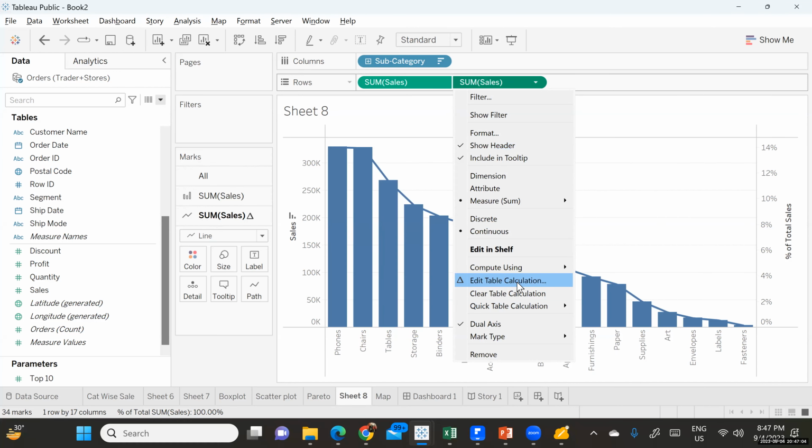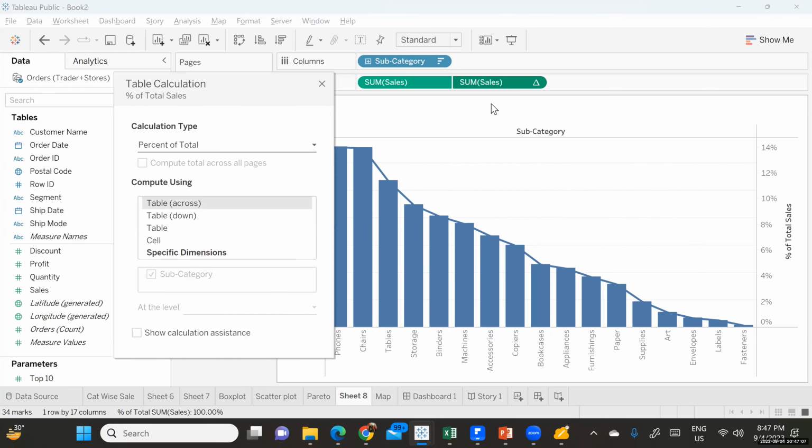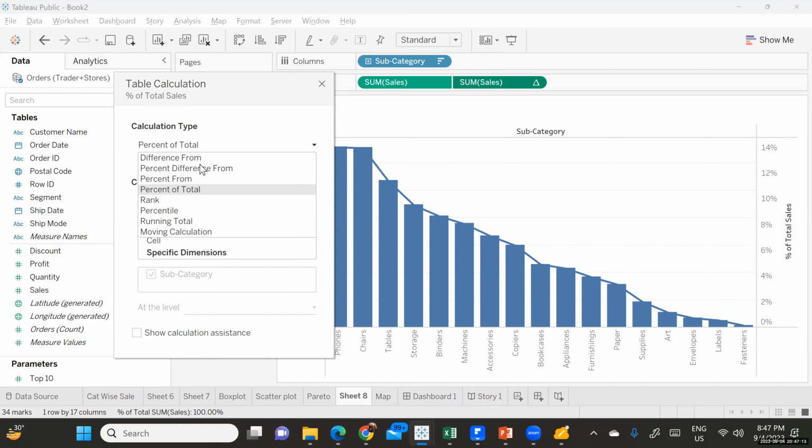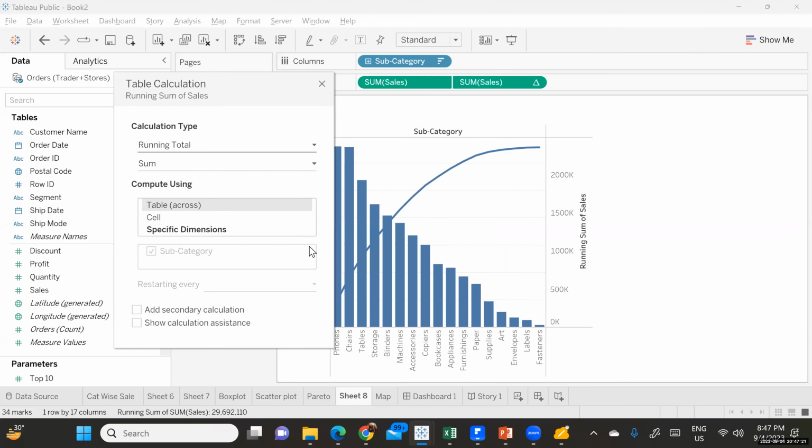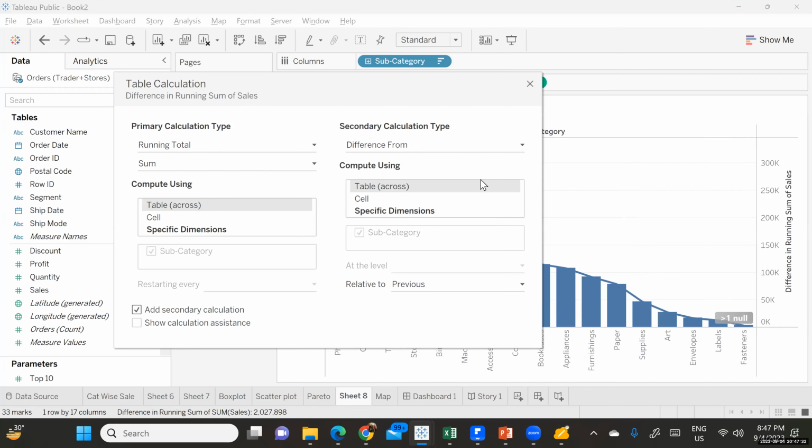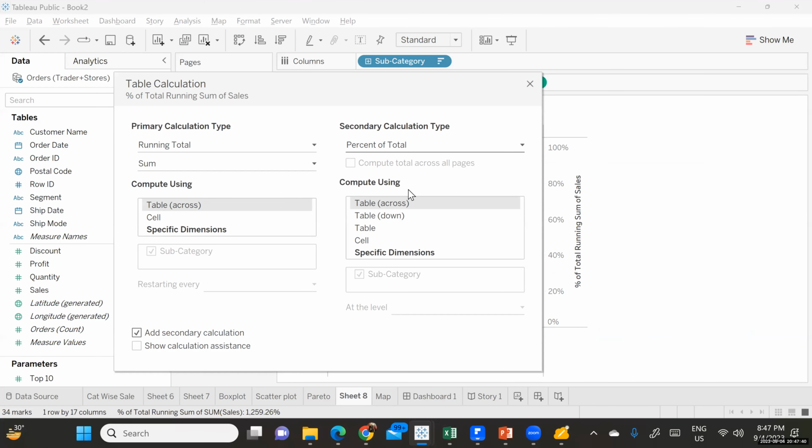I say edit my table calculation and I say I want running total. This is my running total, and I am adding a secondary calculation, my secondary axis. Now here I have a running total, here I have percentage of total. So now you see the change, and I say okay, done.